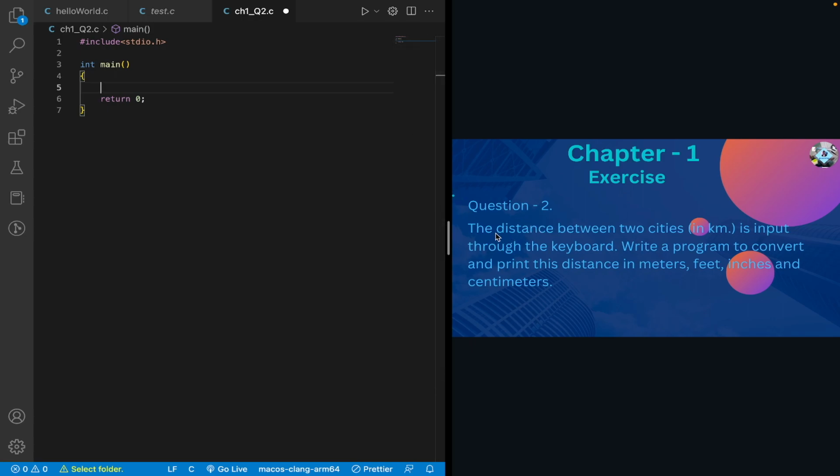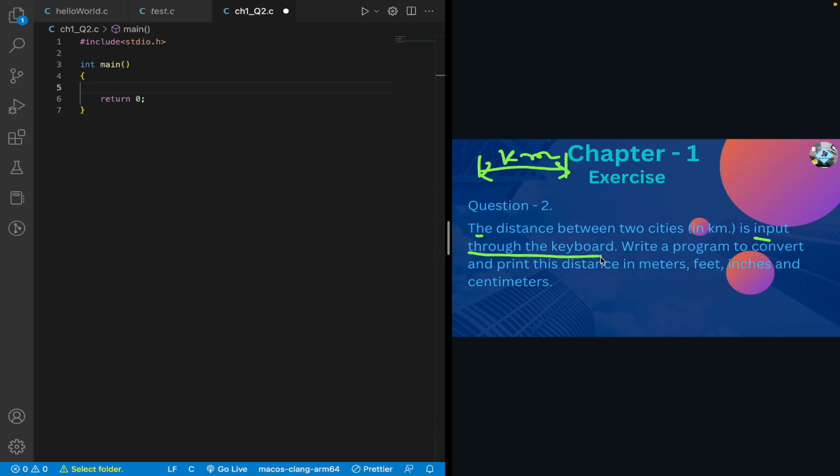What is the question saying? The distance between two cities should be in kilometers, and that should be input through the keyboard.